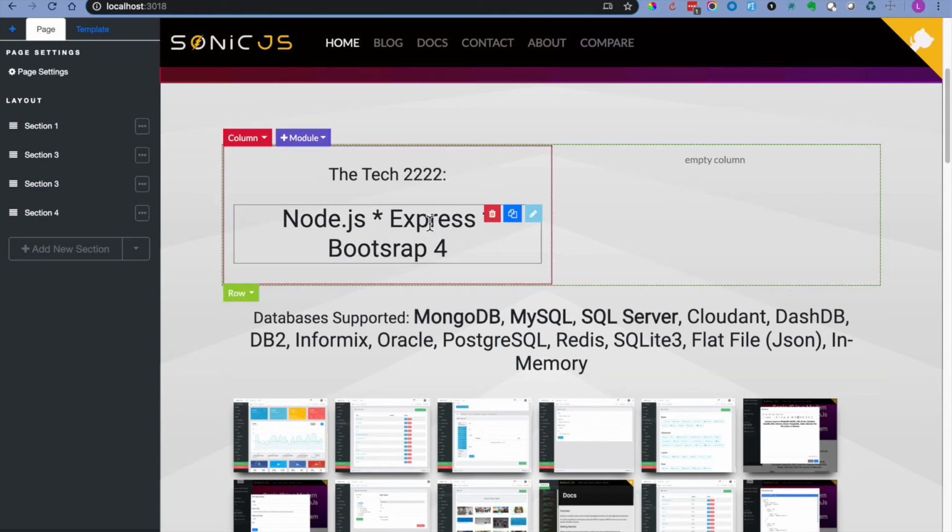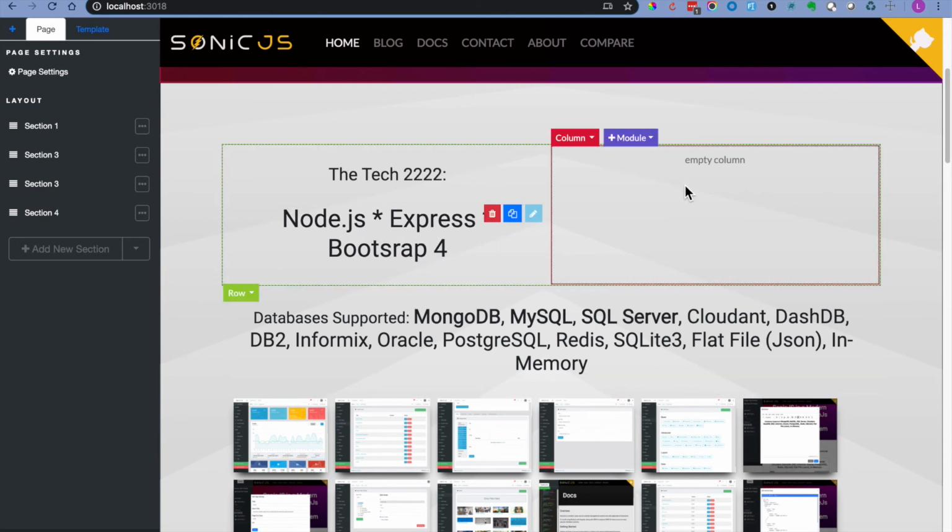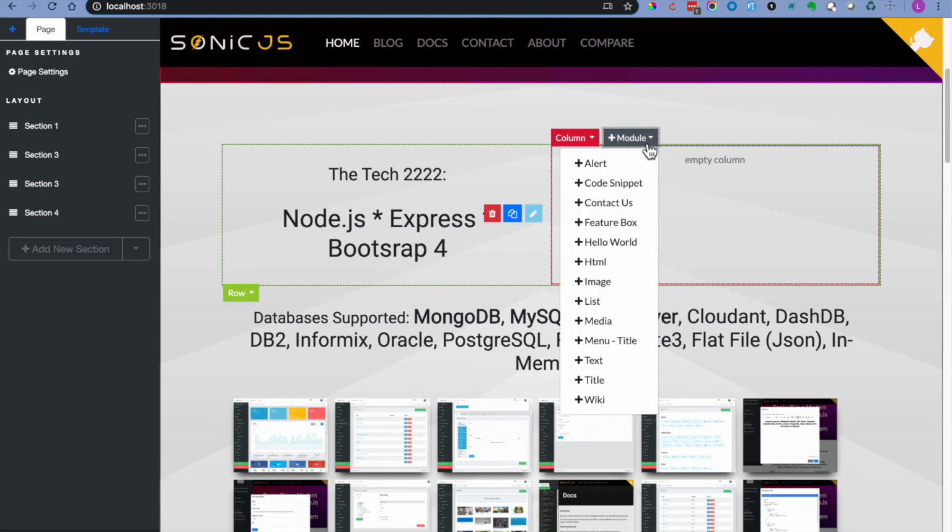If I click on this one now, actually let me go over here to our empty column. So let's say that we want to add a new module to our column. We would select the column that we want to insert a module into, click on the add module button, and then this gives us a list of all of our modules that we have in the system. So let's say that we wanted to add an alert, and this is basically like the bootstrap alert.